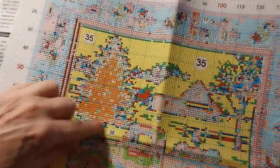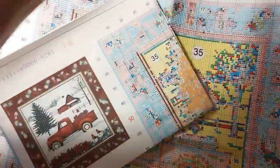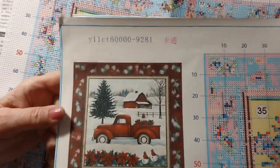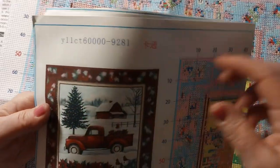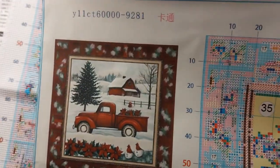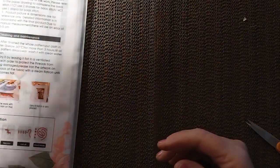Of course, you're going to have a little confetti here because you're going to have, I believe, there's like white lights. I thought maybe there was like different colored lights. You could do that up however you wanted. Instead of just using the solid white color in there, instead of colored lights, you could put whatever colors struck your fancy. It's your kit. You can do with it as you please.